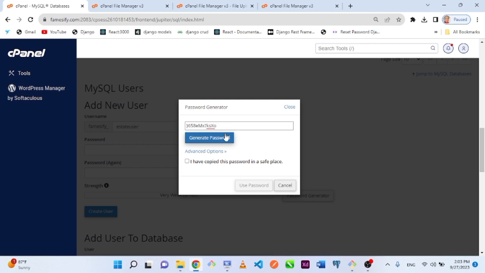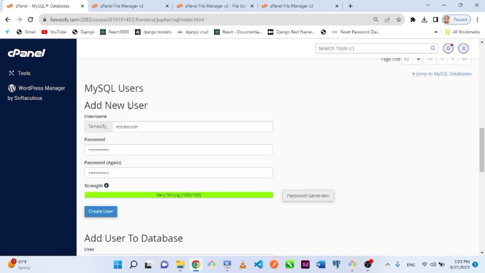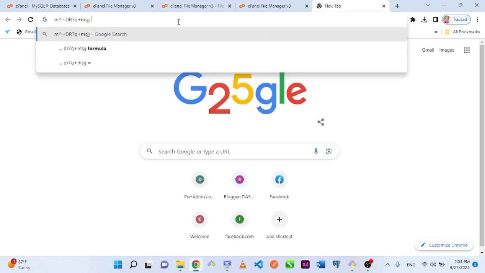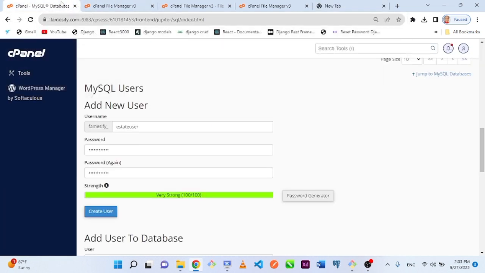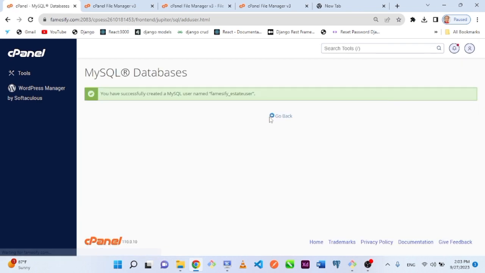All right. So just copy any of these passwords, and save it somewhere. So I have copied this password and I'm going to use this password. Then I'll create the user. If I were you, I would just create a notepad and save the password somewhere. But right now I will just put it here, because I only need it for a short moment. All right, so I will create the user. Remember, this is the user name for the MySQL user.